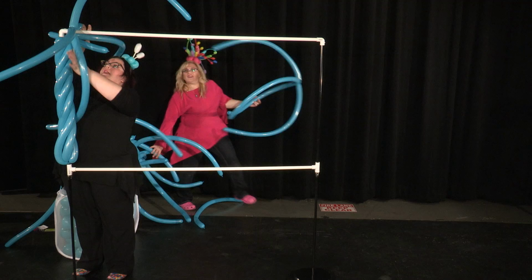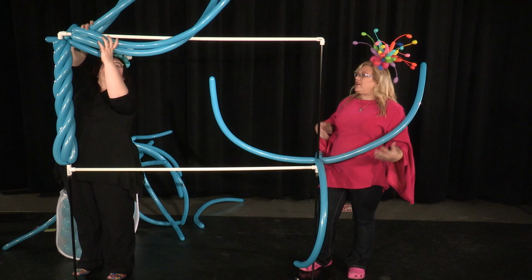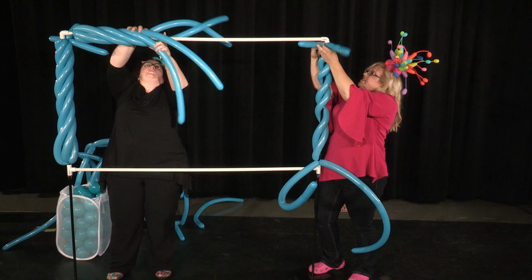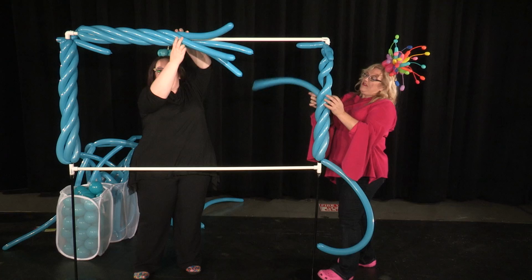All right. And while you do that there, I'm going to do this one right here the way that I do it, which is a little bit different. And you see both methods totally work. All right? And so what I do is I twist up two of them first. And then wrap it around. And secure it. That piece might not have been taped down. And then follow the curve and just keep wrapping those around.